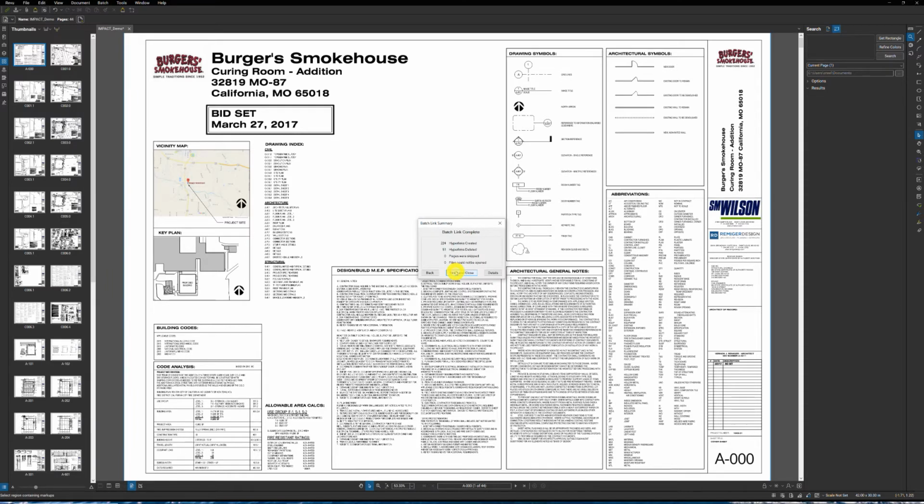Then once the batch link is complete, you will get this notification. There's 224 hyperlinks created. I'm not sure why there are deleted hyperlinks. Maybe there are some already in the PDF or whatever that might be. I'm not sure. But we created 224 hyperlinks in a very quick manner. We hit finish and close.